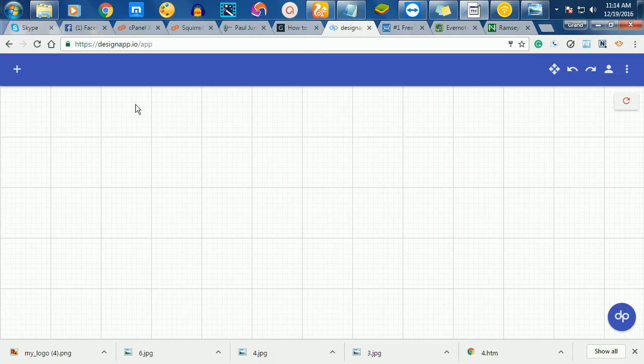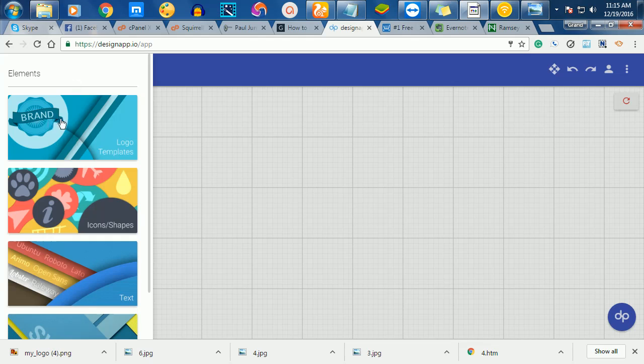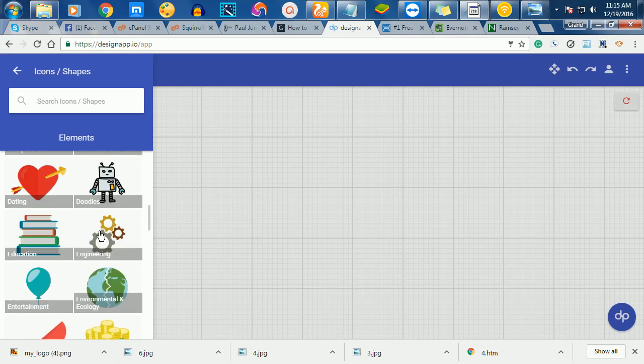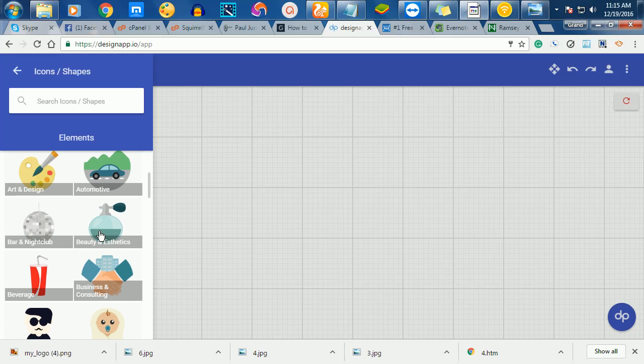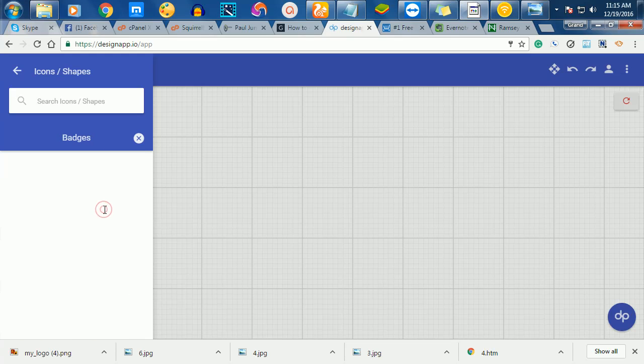When you get to this place, you can start creating your logo by clicking this plus button. You can click here, you will see already made logos. You can buy one, I think it's actually $1 or so. Or if you don't want to go through all the stress, you can just do yours. So for instance, I'll just click here. You can see different logo symbols you can use to create your own logo. Let me just do a simple one by using a badge.